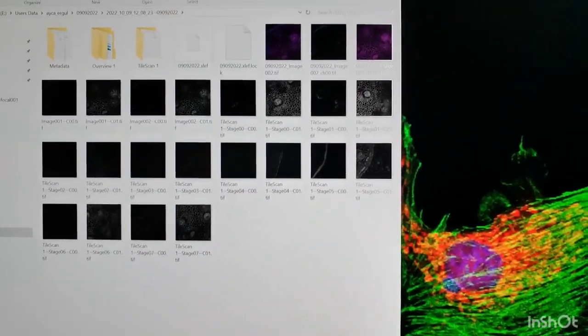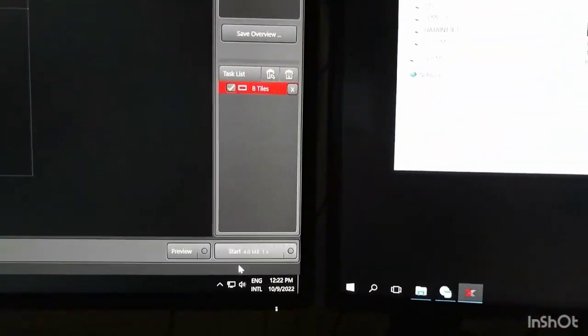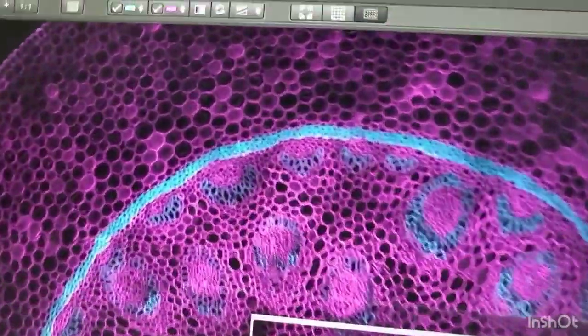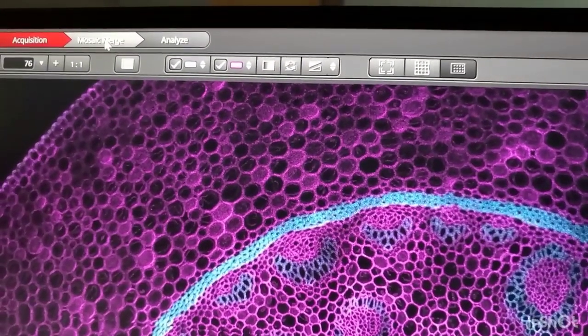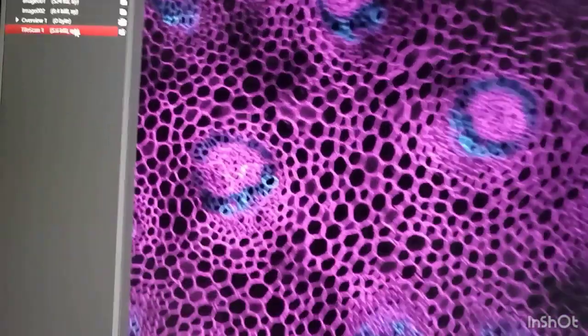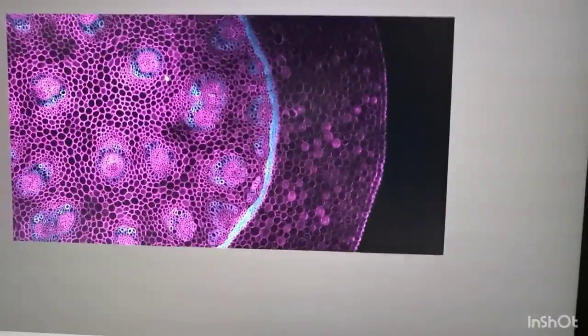Then it just returns to the original position, and in your folder you can see that there are lots of frames, pictures of the frames separately. Now it says start, and it doesn't do anything else because we have to go to the mosaic merge section and then choose our picture, which is the last one, and then we have to press merge because there are 8 different pictures in this, and they have to be merged into one big picture.